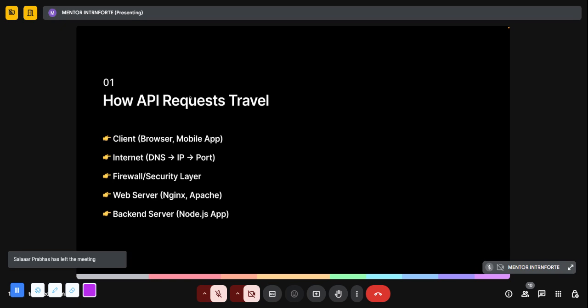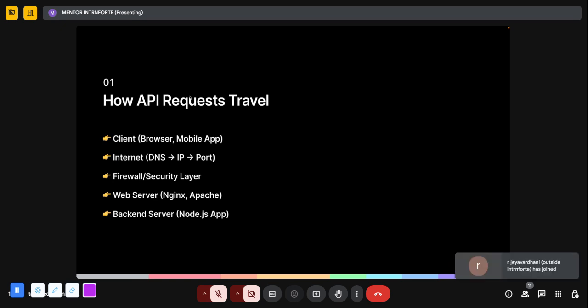So once that passes, it will go to the next layer, which is the firewall security layer, right? We cannot allow every request into a server. We need to have gatekeeping on our server to accept only the requests that we need, right? Not other users or hackers who want to get access to our servers. Right? So we'll have a firewall or security layer to do that, and this will filter out any unnecessary requests or unnecessary load to our server, so that our server will remain clean and more performant, right?